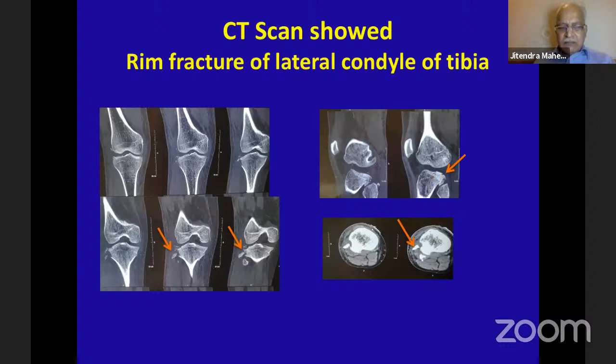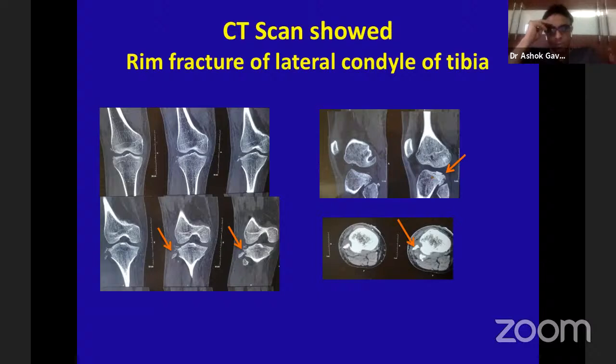Okay, perfect. So Ashok, what would have been your fixation modality here if you would have fixed this? Which approach would you have taken? No, as I said, I think I would have done a posterolateral approach. I would have probably taken the fibular head osteotomy and then got access to that area, and then, like, it is very peripheral. So probably elevate and then get some mini fragment screws in and then get everything together. And even on these CT scans you can see the medial side opening up as well. So it might be a pretty high grade MCL injury also.